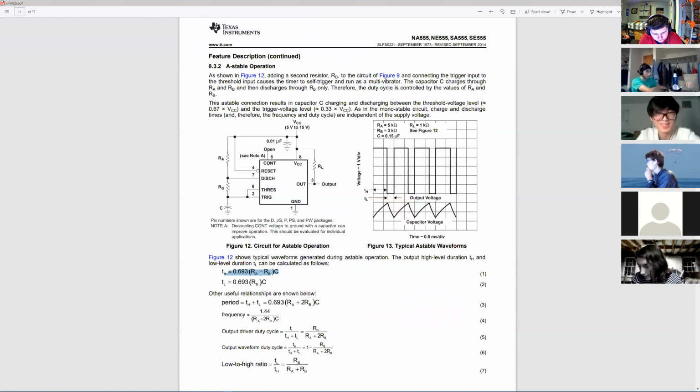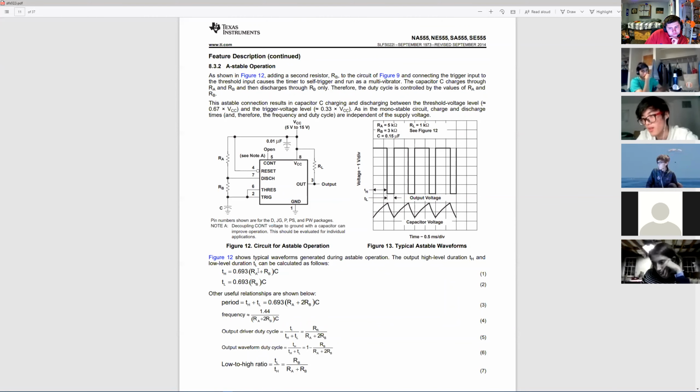What unit is this time in? Is this seconds? Must be, yeah, because you're doing R and C. So we're going to need some pretty big numbers here. A pretty large standard capacitor size is 22 microfarads. So 22 times 10 to the minus 6, times a pretty standard resistor size of 100,000 ohms, 100K, times 0.693. This will give us a low time of 1.5 seconds.